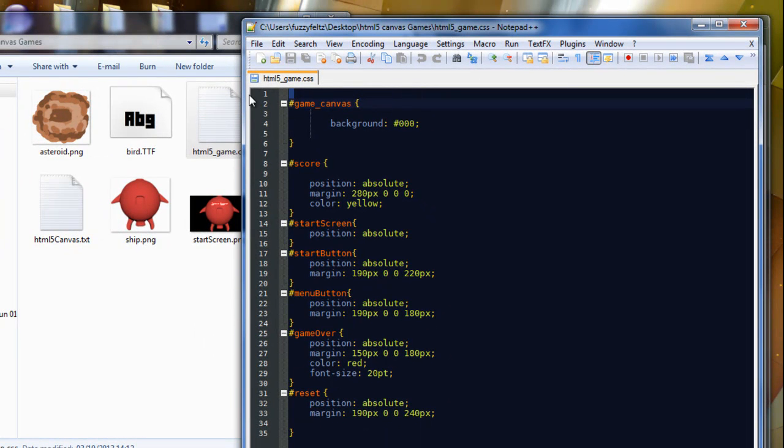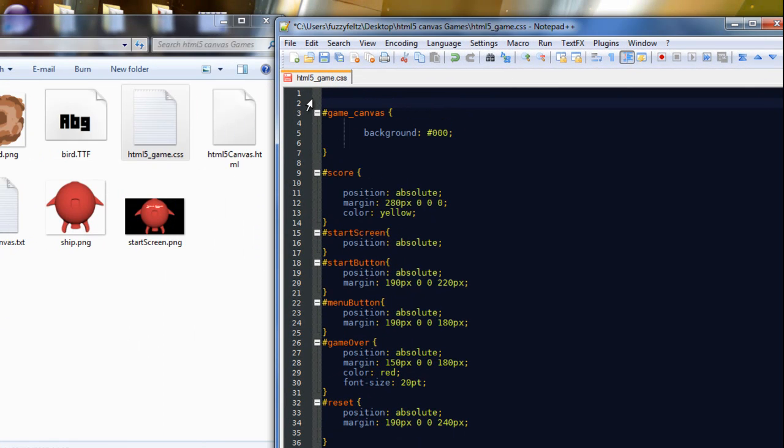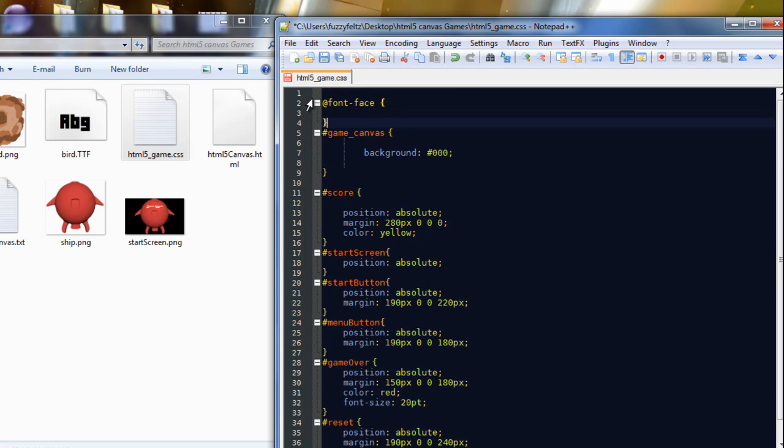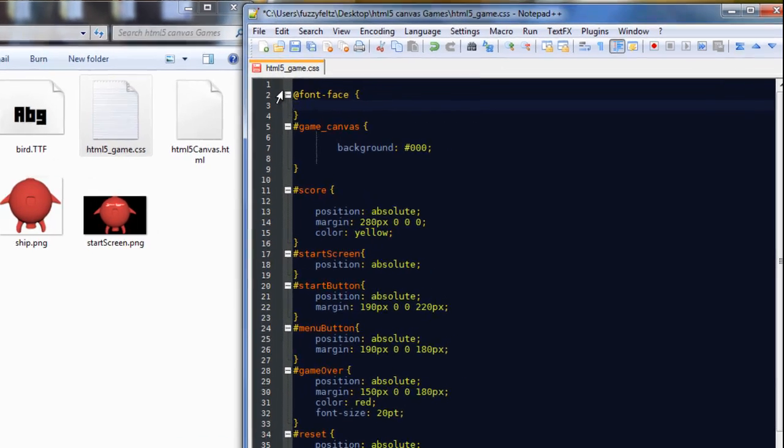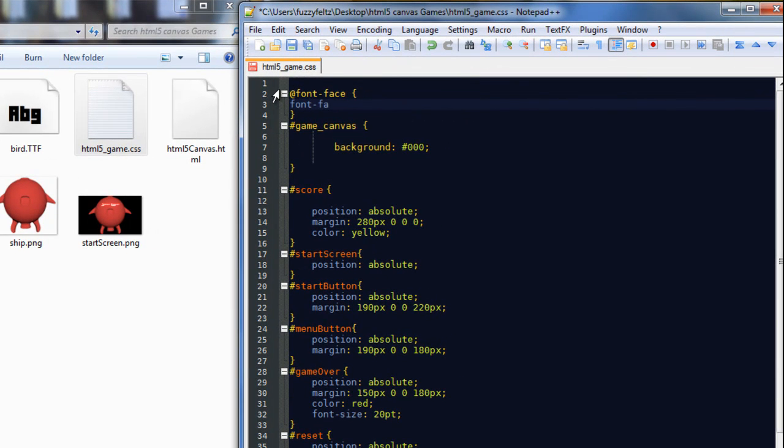So I'm going to create a new selector called font face. Now this is going to be the font we want to use. So type in font family bird, which just so happens to be what I called the TTF file.